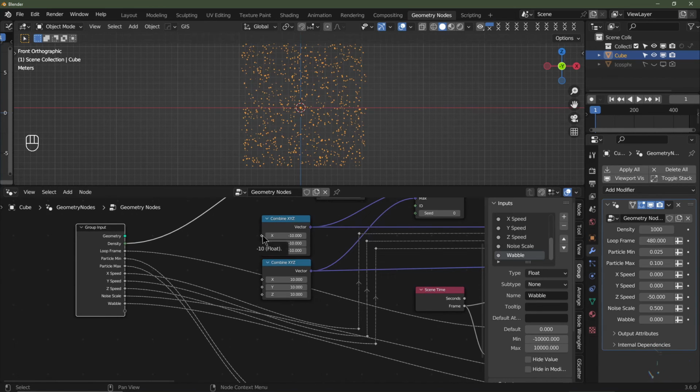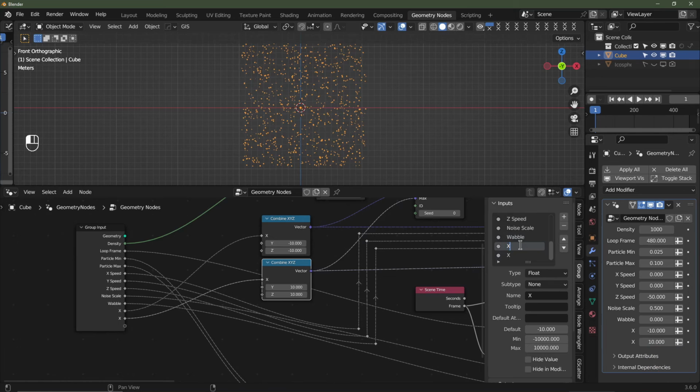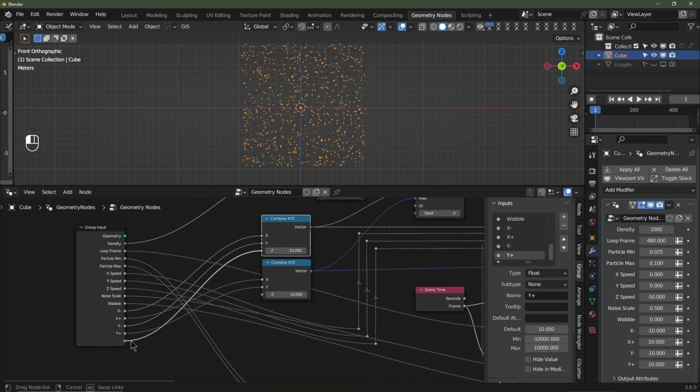So we're going to add negative X, positive X. So X negative, X positive, and then we'll do the same for Y and Z, so Y negative, Y positive, and same for the Z values.